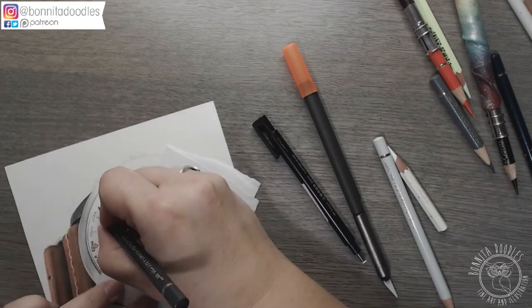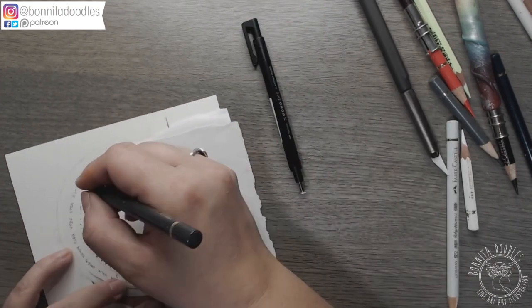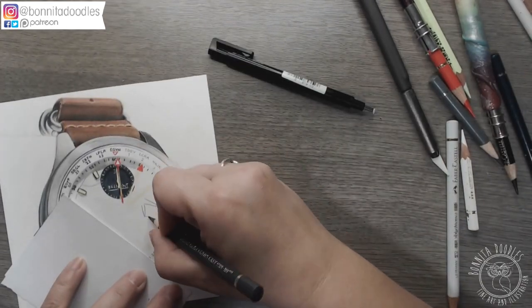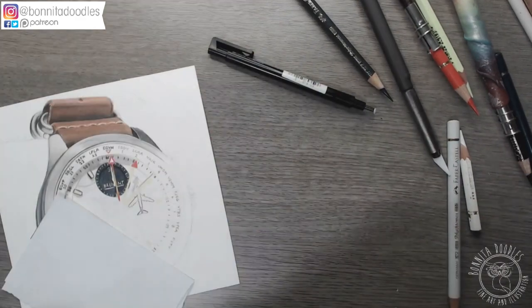And I thought I really successfully achieved the difference between the light and the shadow on this particular picture, which is why I think it really turned out well. And the strap colour, actually, I was quite pleased with that.